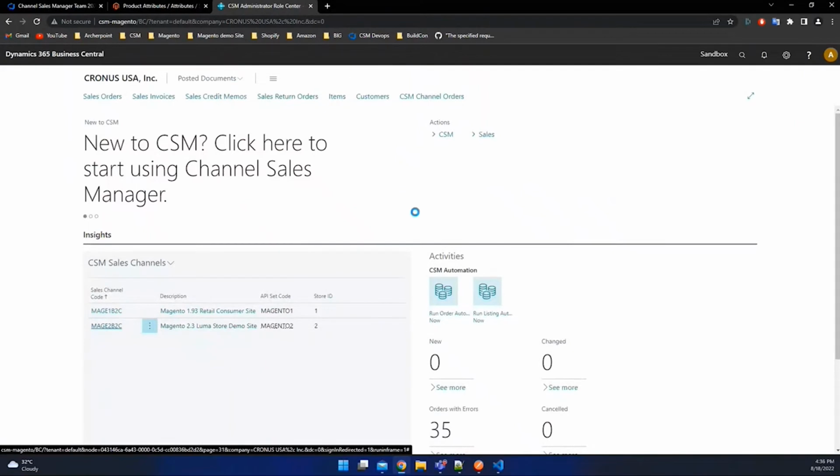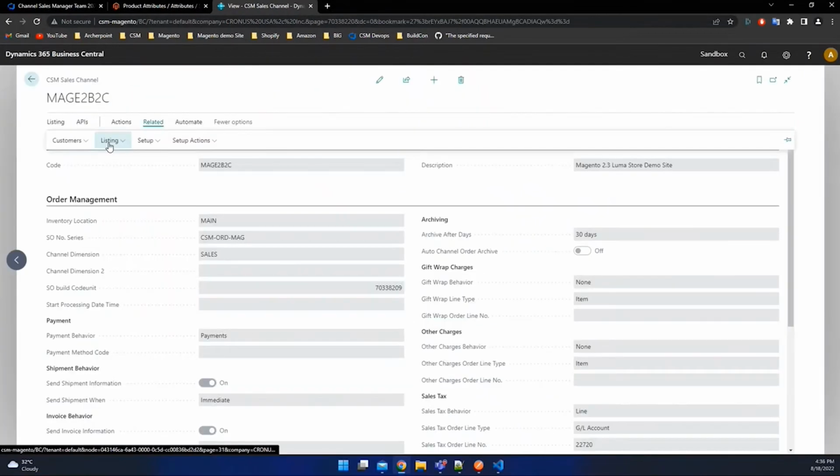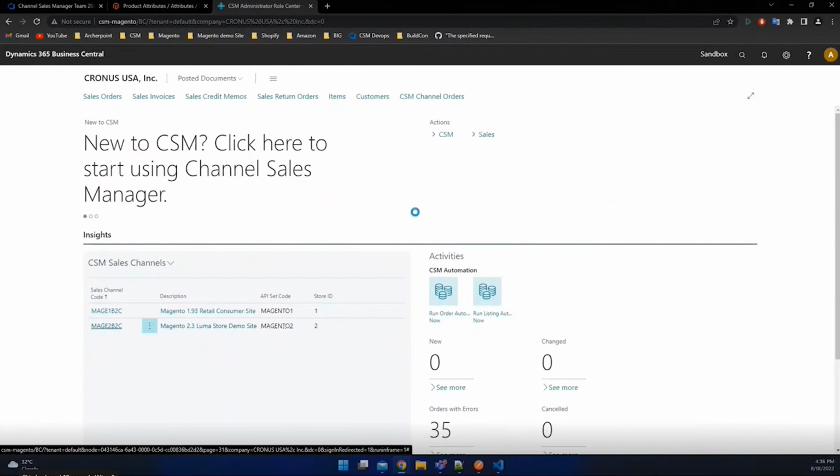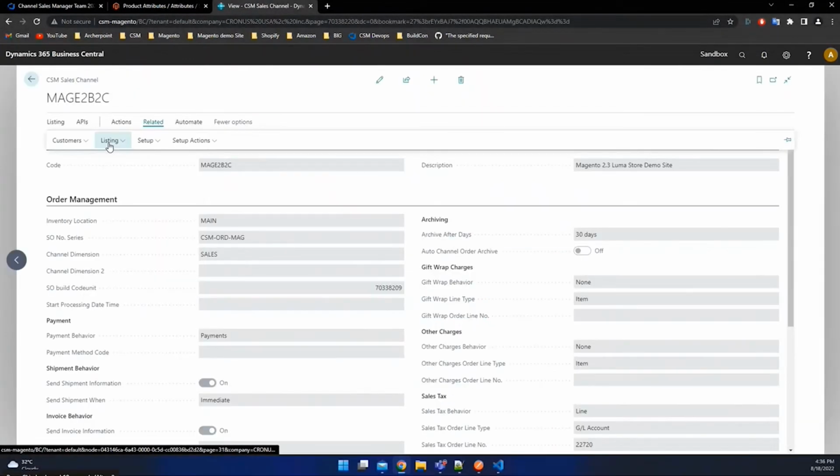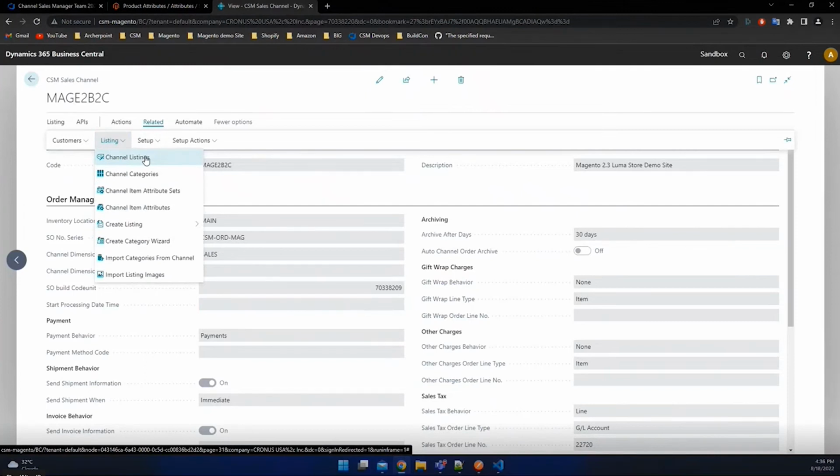Now we're going to go back to the Roles Center in Business Central. Then you will select your CSM sales channel. For the next step, we are going to create a listing wizard.